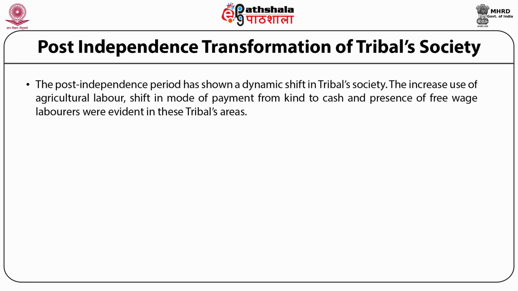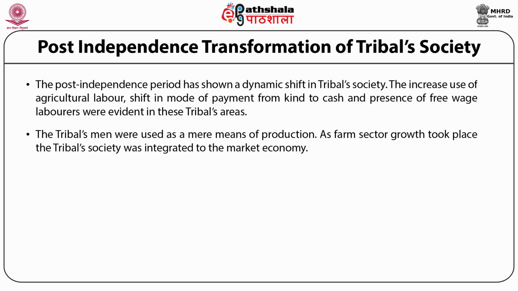The post independent period has shown a dynamic shift in tribal society. The increase in use of agriculture labor, shift in mode of payment from kind to cash, and presence of free wage laborers were evident in these tribal areas. Besides this, the commercialization of agriculture has also brought about a capitalistic mode of production to this sector. The tribal men were used as a mere means of production, and their share in the production is very less.